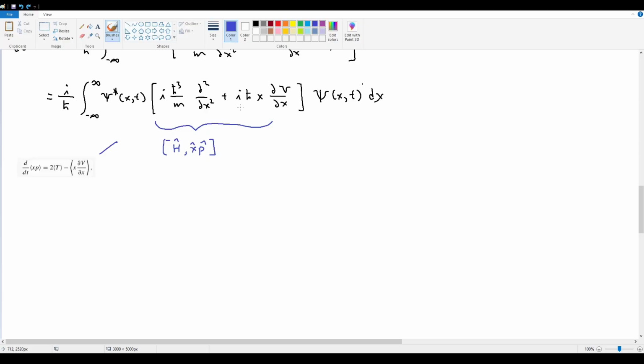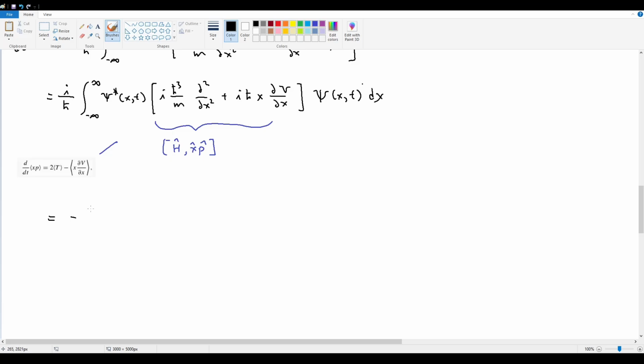There's a few things that we can immediately do. Because if you look here, we have an expectation value of x dV/dx. That's this. So if we factor out the i h bar, then that's half our problem solved already. So let's do that first. If we get rid of the i h bar, move it outside, then this is going to give us two i's make a negative, and then the h bar cancels.